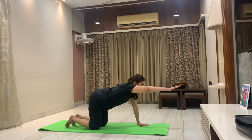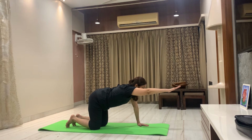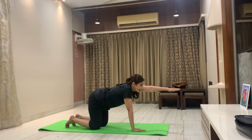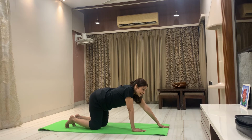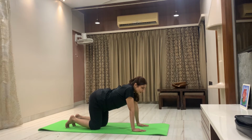Now raise your right hand and look ahead. Keep it down. Once again, rise up and keep it back. Left hand up and drop it down. Once again, take your hand up and back to normal position.